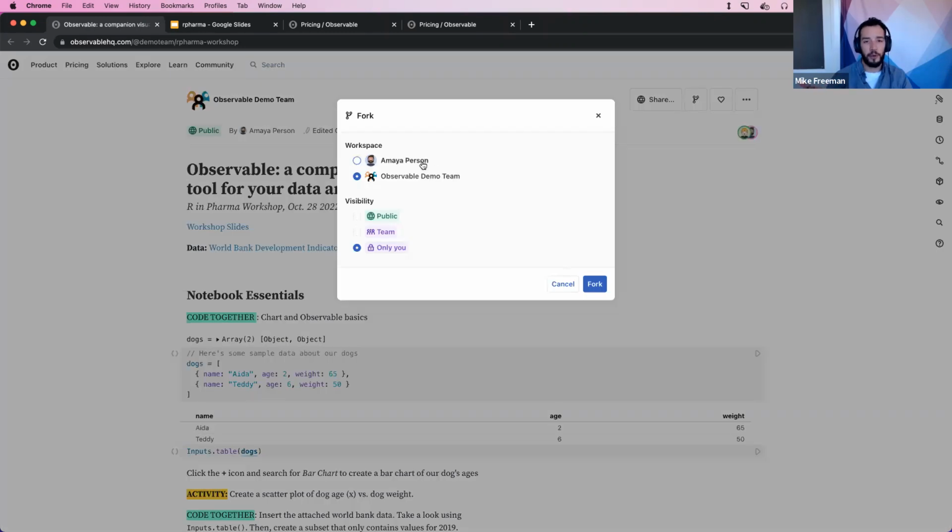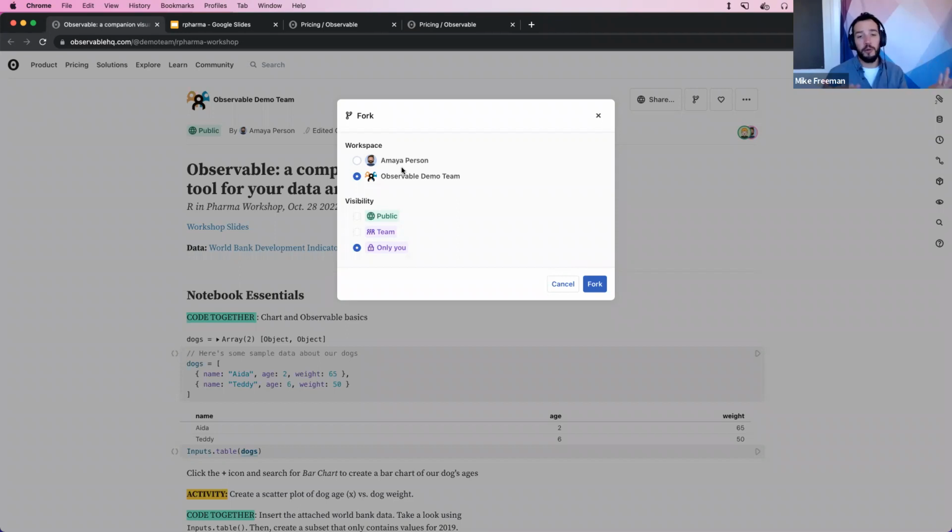You probably just have a personal Observable account, but here Allison and I are in the same Observable team. A team is a place where you and other people can work collaboratively. I think you can also create free teams now that free tier accounts can create teams. Allison, let me know if I'm stumbling over some of that description. No, I think that's right. Yep.